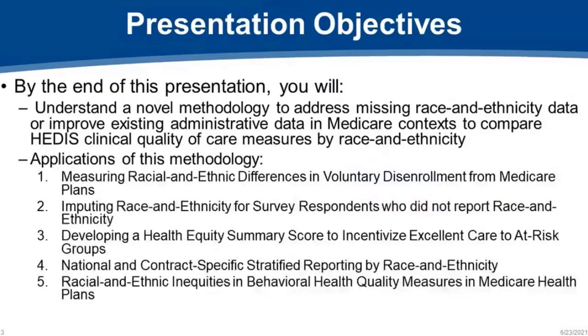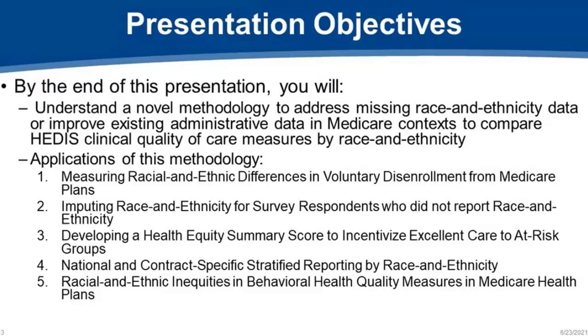Thanks very much. Thanks for the opportunity to speak to you. I wanted to start by describing the objectives of the presentation. I'm going to describe a new methodology regarding missing race and ethnicity data. It's one that can be used to take the administrative data that's already in place for Medicare and use it to do various things like comparing HEDIS clinical quality data by race and ethnicity, and I'll describe a number of applications, mainly as examples to help you think about other things that might be done.